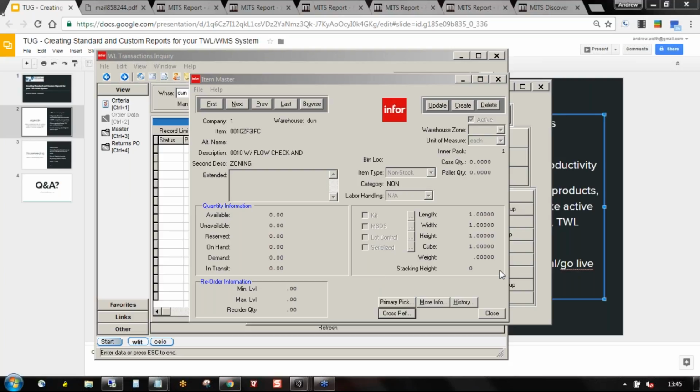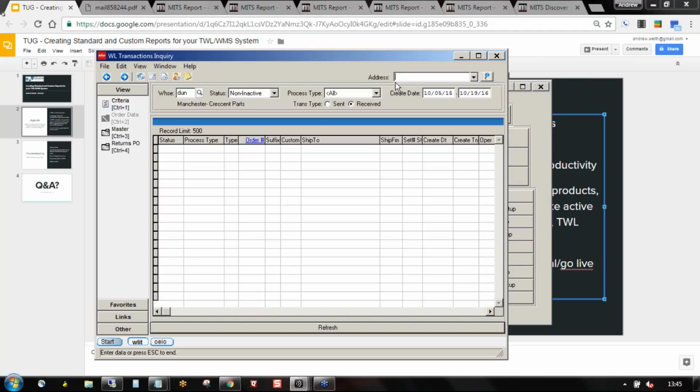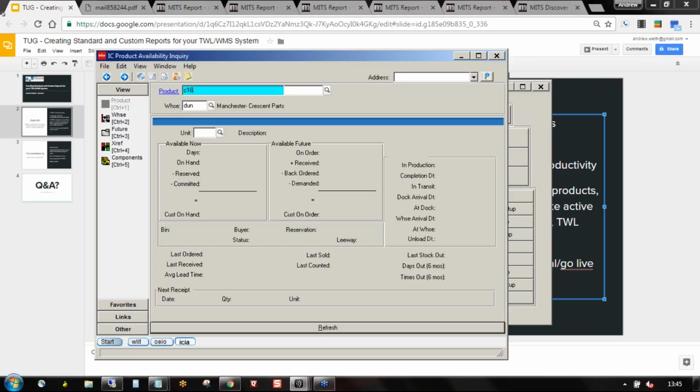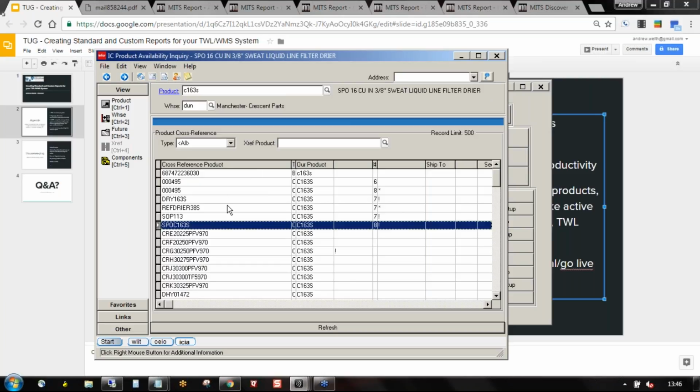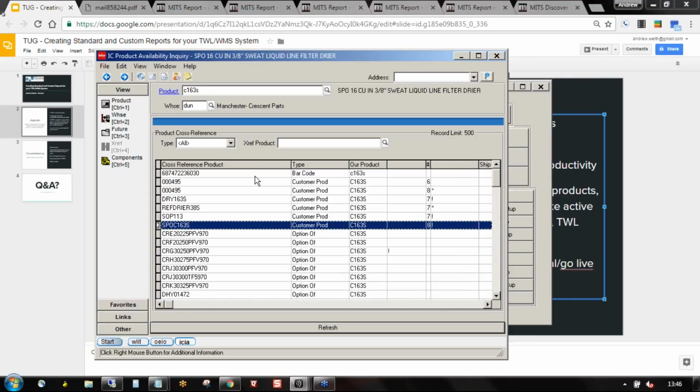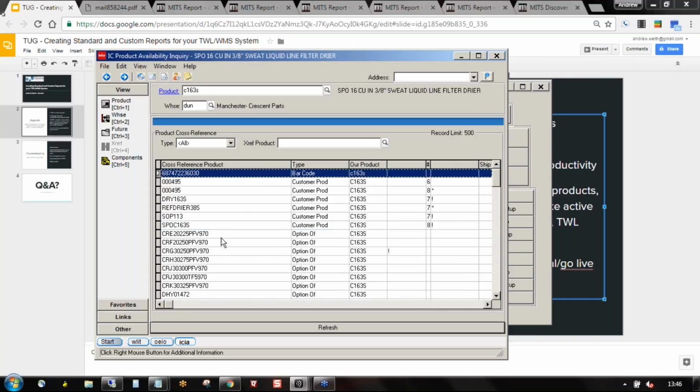They need to be set up as a barcode type, Mary. I assume you know that, but that's a good point. A lot of folks think if they have some type of interchange or cross-reference set up, that TWL is going to understand that, and that's not true. We have a whole bunch of cross-references set up for this part, but those aren't the ones that TWL cares about. TWL only cares about that guy right there. Right. So if you have supersedes or interchanges, or even UPCs, if you use the UPC table ICSV, I think it is, that stuff does not count for TWL. It has to be one of these guys. So TWL does not care about ICSV, right? No. No. Okay.